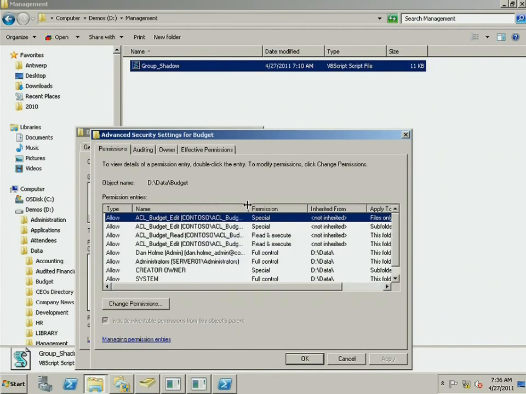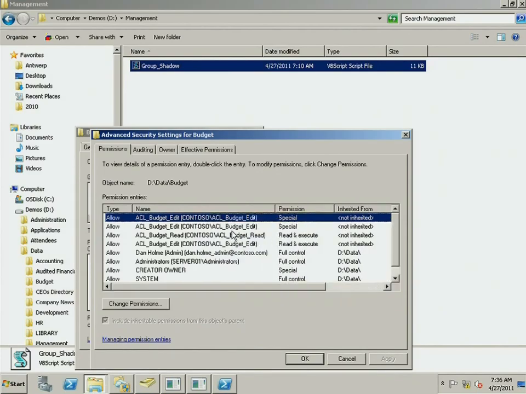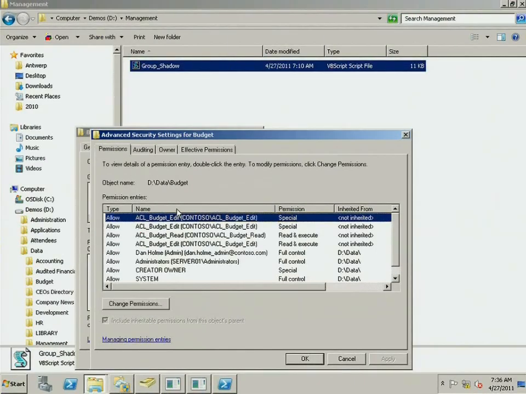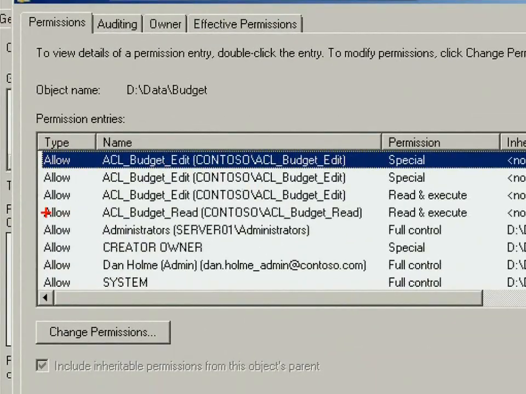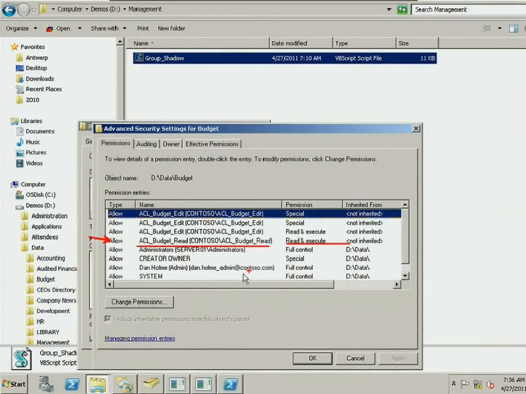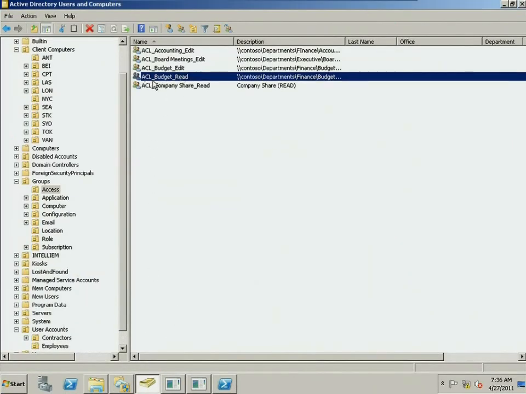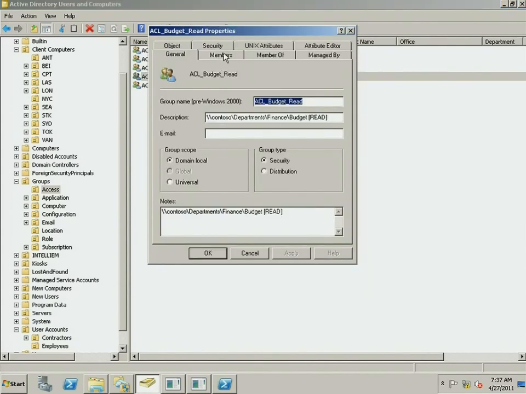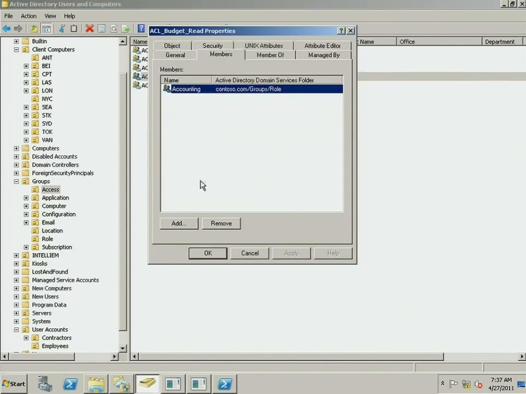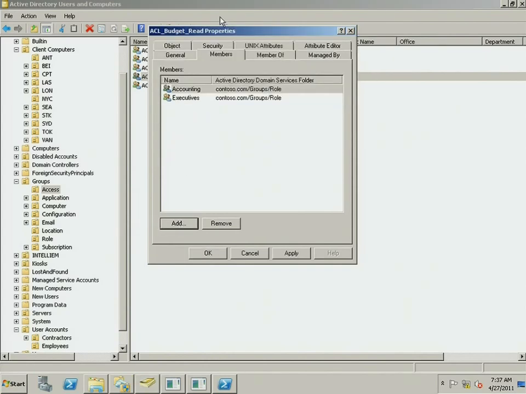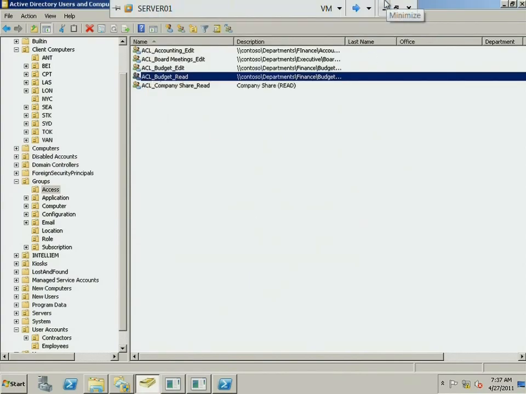Yeah. So when we look at the permissions list, we have a very short list of permissions for, let me sort this by name so it's easier to see, for who has read permission. If you're in this group, you have read permission. And this becomes the rule group defining who has read permission. So if I want to give, let's say, executives read permission, I can add them to that rule group, and we've done our nesting and achieved that.